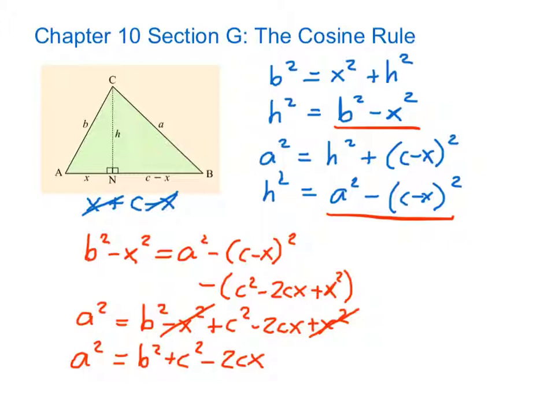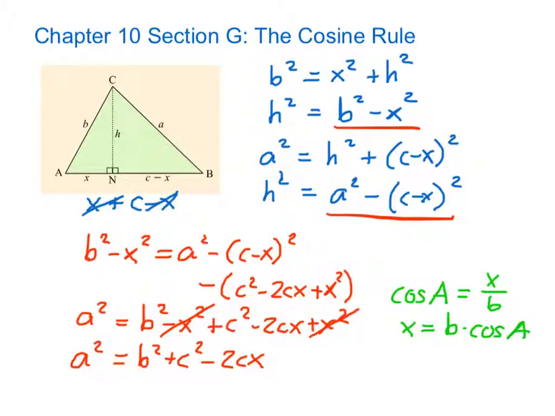Now bear with me for one more second, because what I'm doing here is proving the cosine rule. And you don't necessarily need to know the proof, but you need to know the end result, which we're almost at. Let's take a look again at the left-hand side triangle, and let's find cosine of angle A. Well, we know cosine is equal to adjacent over hypotenuse. So here we have cosine of A equals x over b. Again, with a little bit of rearranging, I see that x equals b times the cosine of A.